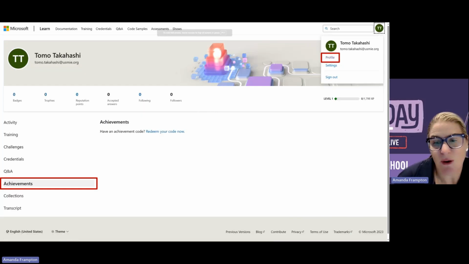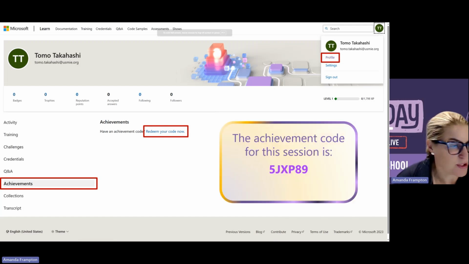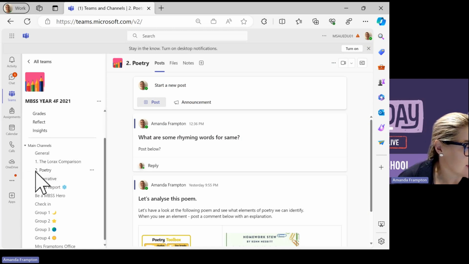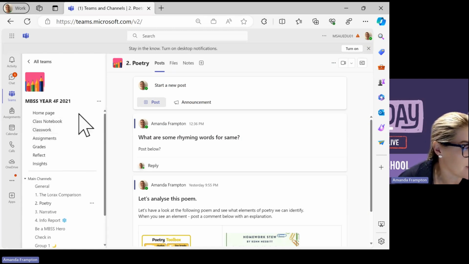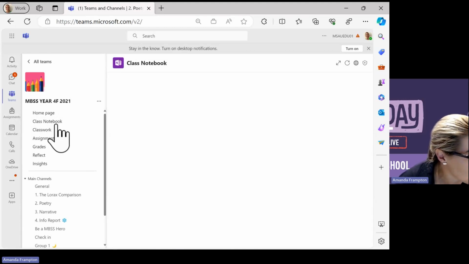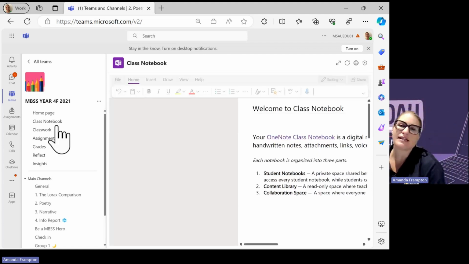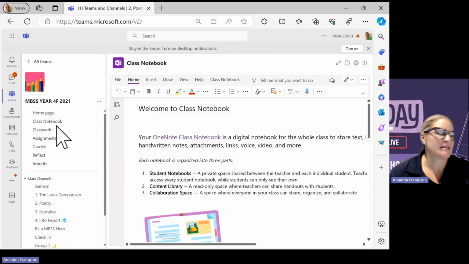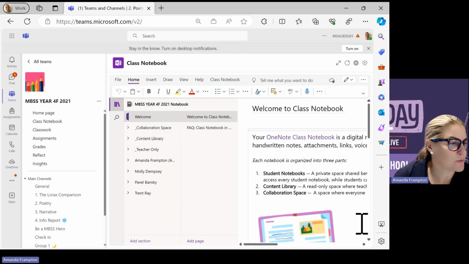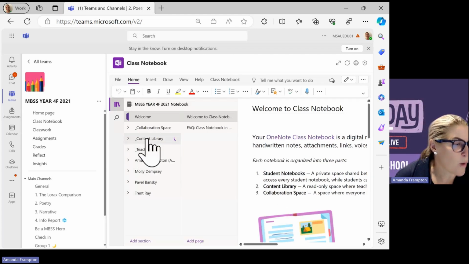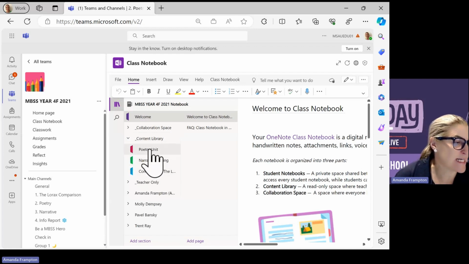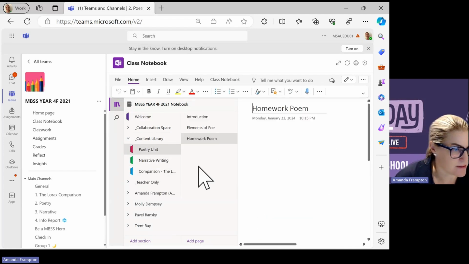So if you are an avid class notebook user, then obviously I don't need to talk to you about the power of OneNote, but OneNote is amazing because you can set your class notebook up via your team here. And the reason teachers love OneNote is because of its multimodal sequential way of sequencing content for students.